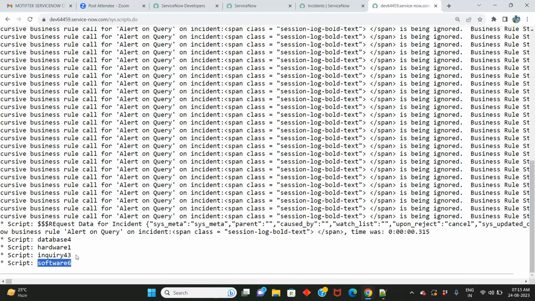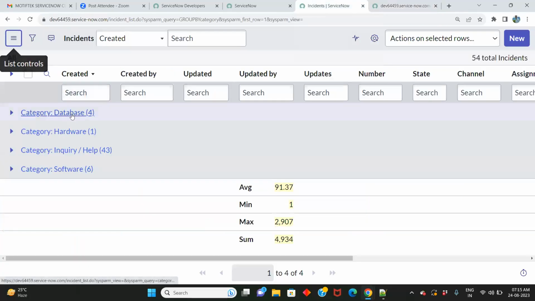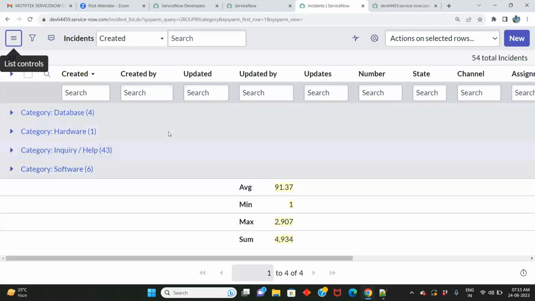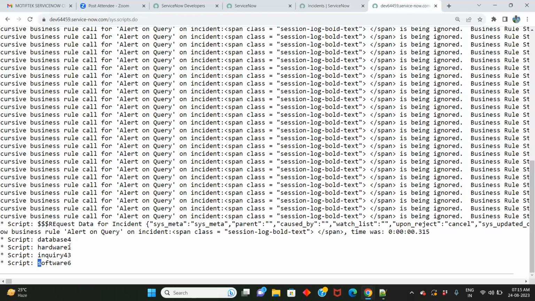So you're able to get the output, but we will format the output. You see here, database is kept small d, hardware small h, inquiry, software. Whereas you see the display values here, database 4, hardware, inquiry or help. This is a display name. Here we are getting the backend names of the choices in category, and software is capital S, but here it is small s. So we will format the output.